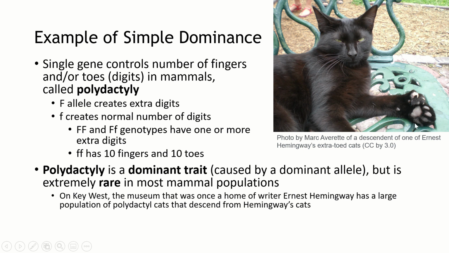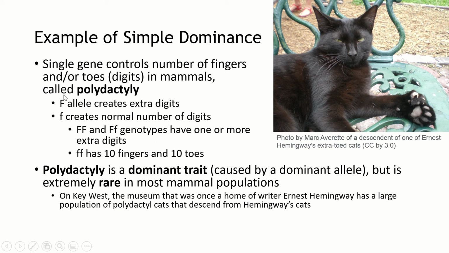So this is a cat with 1, 2, 3, 4, 5, 6, 7 toes. And this condition of having extra fingers or toes is called polydactyly. And it is caused by an allele change in a single gene. Okay, it actually turns out that there are several genes that control the number of fingers and toes, but an allele change in either one of these, a dominant allele, creates extra fingers and toes. As always, it's complicated, okay?